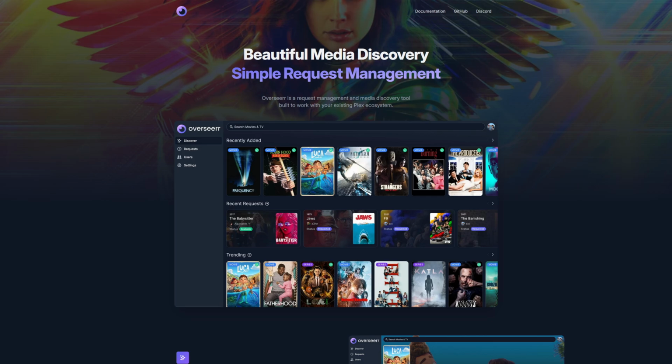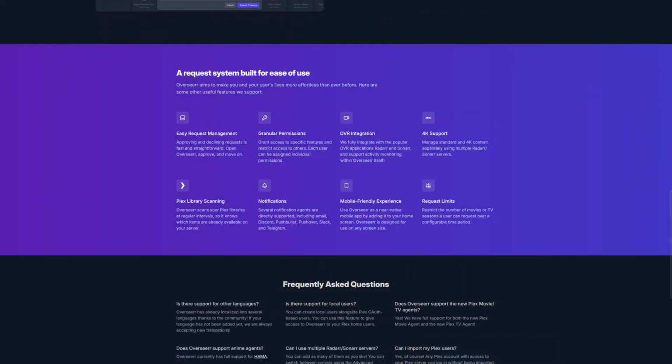And then Overseerr will work with the Rs like Sonarr and Radarr, and it will go ahead and throw those requests to those services. You have to make sure you have those services set up and working the way you want them to before Overseerr is actually going to work. But it'll throw those requests over there so that you don't have to jump into Radarr and Sonarr to do all of this. You can do it all from one singular platform. Makes things a lot easier to basically go from, hey, I want to watch this, to it being, of course, legally downloaded to your server.